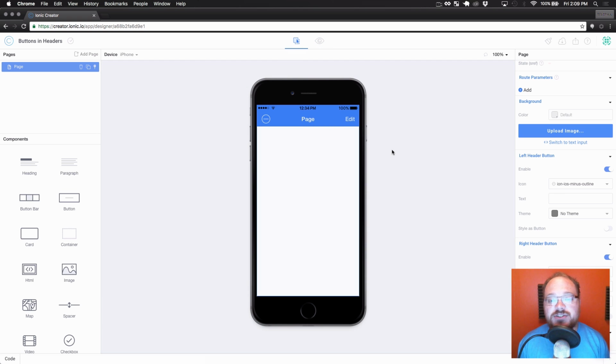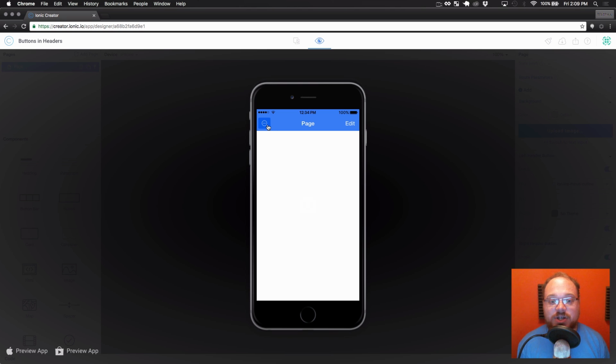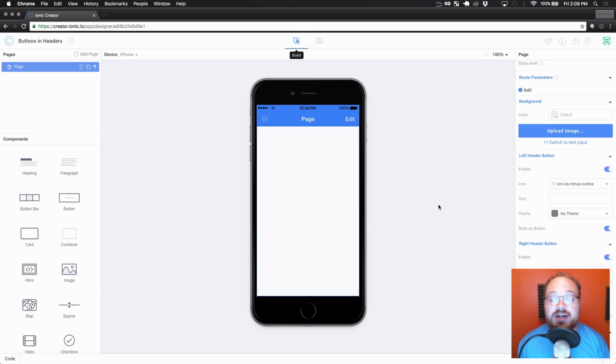If you wanted to style something more as a button, you can turn on style as button, and you're going to see one change right off the bat is that the icon over here got a lot smaller, and that's because there's actually a button around it. So if we hit preview here, we can see that the click target, the whole square, turns dark behind it. That's the area of this button. Now, if I wanted to, for instance, change the color of the button, we could change that to one of our themes, so we could change it to balanced, which makes that button a lot more visible by default.